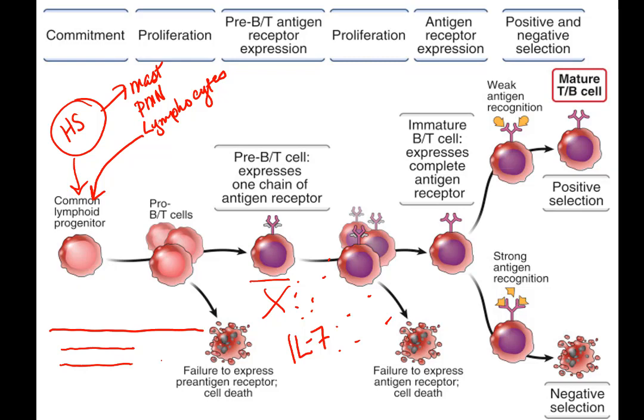So let's go through, I like to go through the B cell maturation process first, because to me, that's the easiest, most straightforward way. So here, we have the hematopoietic stem cell, okay? And it's going to become a common lymphoid progenitor. So, what is on the surface of the common lymphoid progenitor? Nothing. It just looks like a lymphocyte. So this is the nucleus, okay? This common lymphoid progenitor is going to stay in the bone marrow to be a B cell.